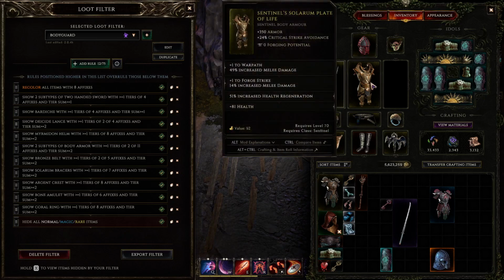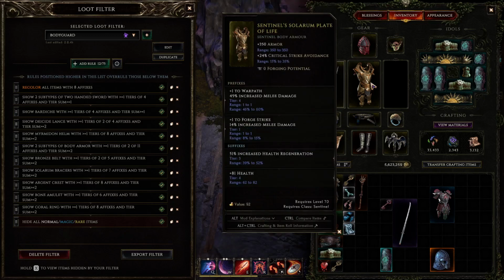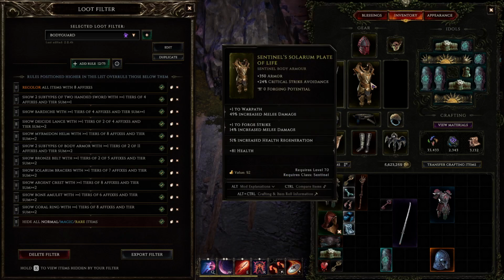For the chest, it looks kind of weird because we have Forge Strike and Warpath. Again, we're not using them, but we want that melee damage. My rolls aren't really good, they're tier 1, tier 4, but you get the idea of what we need. We need melee damage. Any other ability that gives us melee damage works. It doesn't have to be Warpath and Forge Strike. Then it's health regeneration and health.